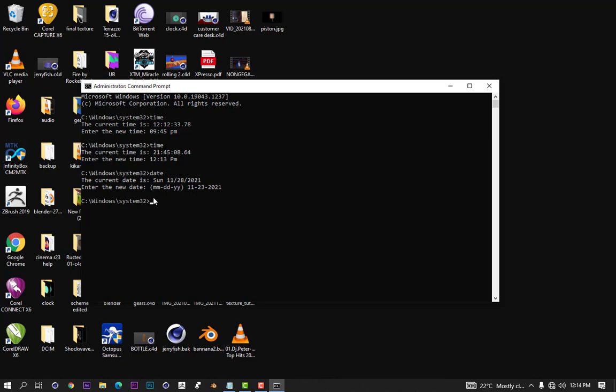If we want to look at the current date, we can write date and see whether it has changed. See, the date is already set. So that is the second command. Maybe if you want to clear the window, we write CLS for clear and hit enter.